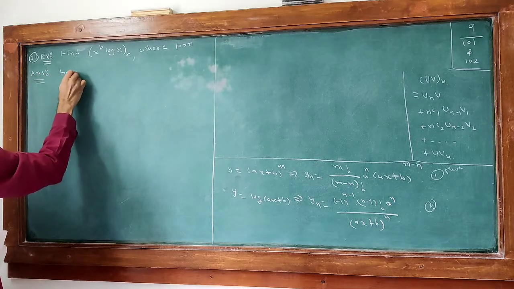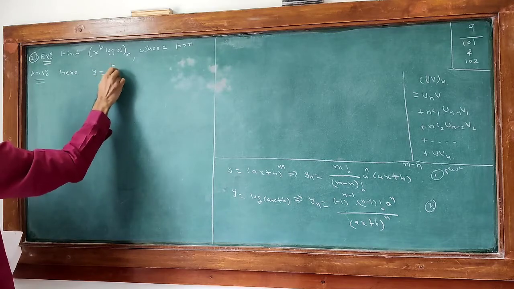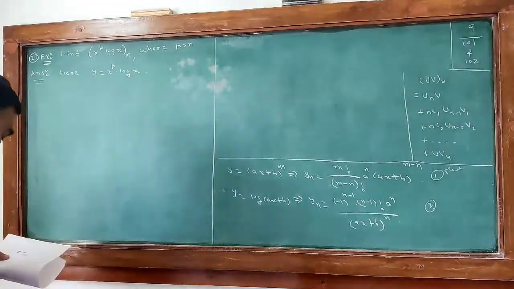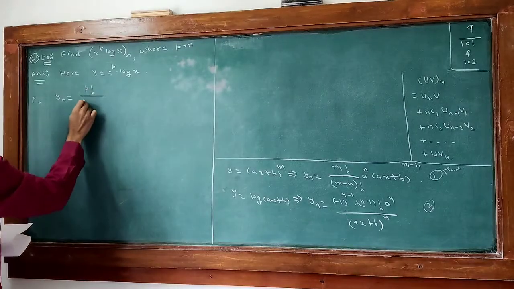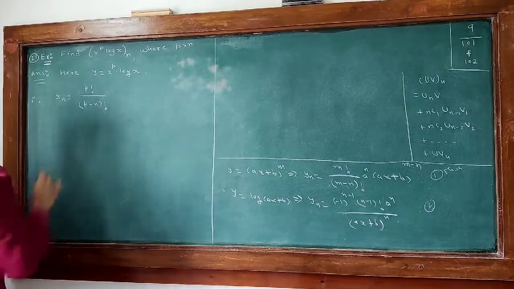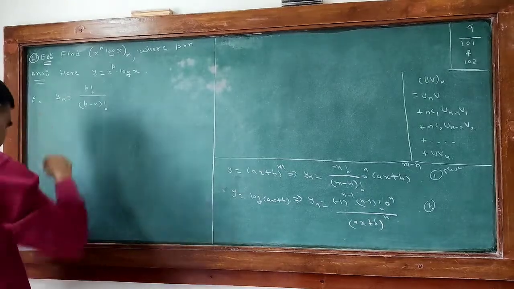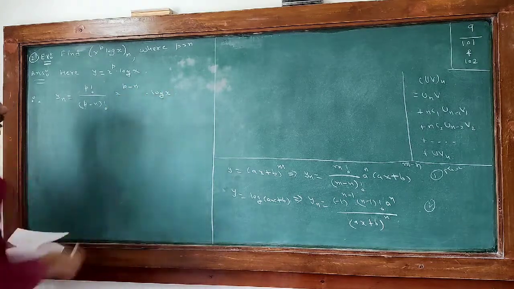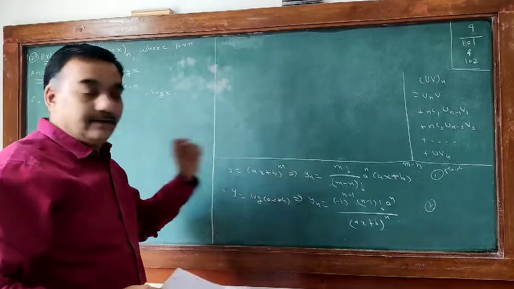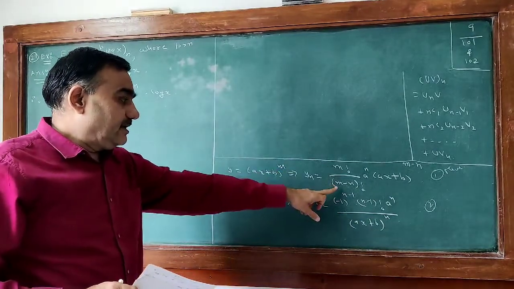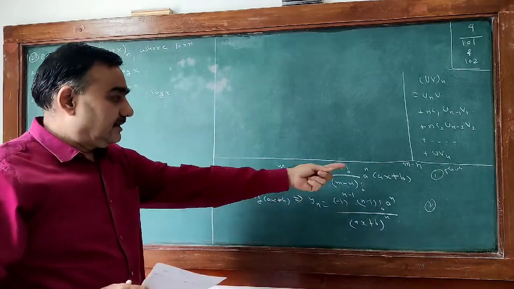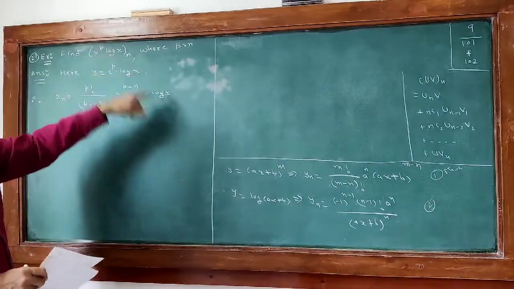Here, y is equal to x raised to p into log x. Therefore, yn is equal to p factorial upon p minus n factorial, x raised to p minus n, into log x. You can see that it is x raised to p, meaning p factorial upon p minus n factorial. The value of a is 1, so it has no meaning here, and therefore it is p minus n here, and log x as it is.